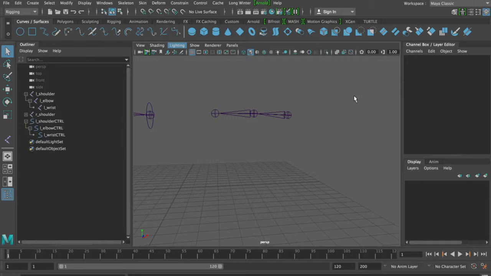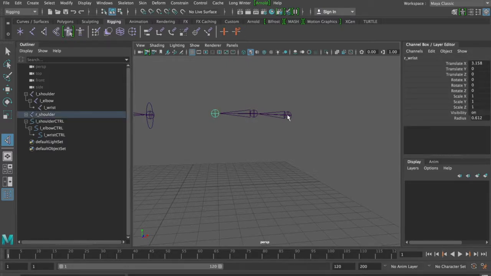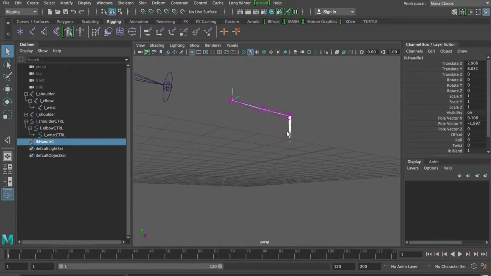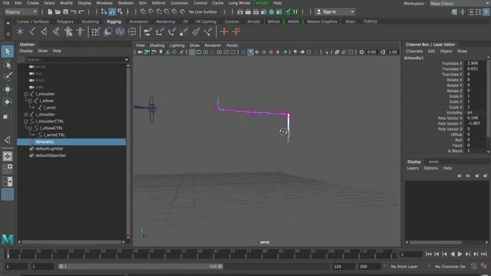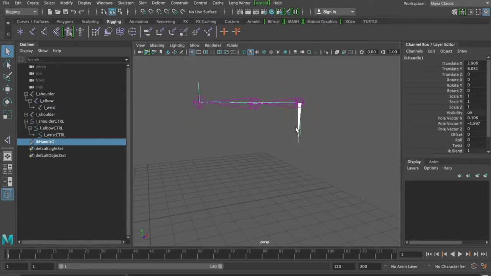And now we need to set our IK handle. So in our rigging menu, we'll go to our rigging tab, and we'll select this here. It's called Create IK Handle. First, it's going to ask us to set the point for the start joint of the handle. So that's going to be in our wrist, and the end joint will be here in our shoulder. Now immediately you see this thick white line going all the way down, accompanied by another smaller green line. That's just showing us where our elbow is going to bend, where we set our preferred angle.